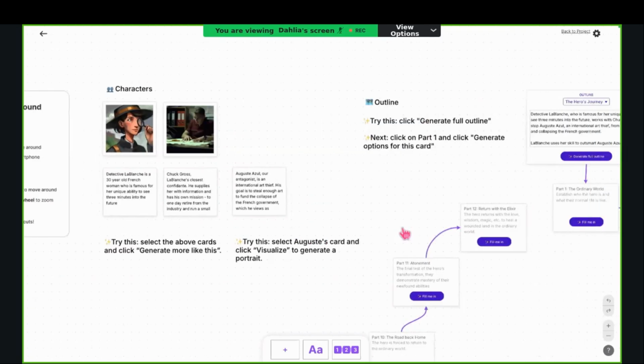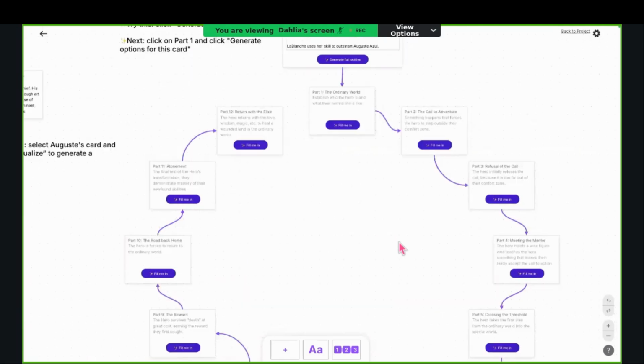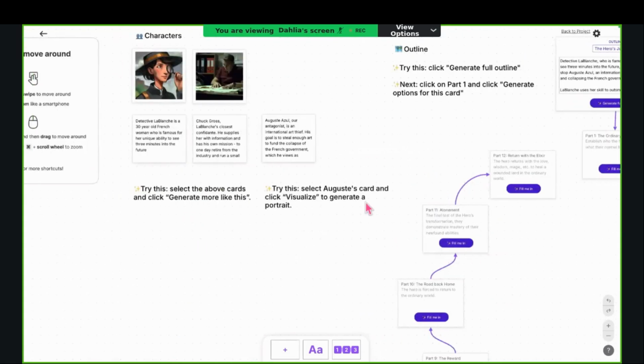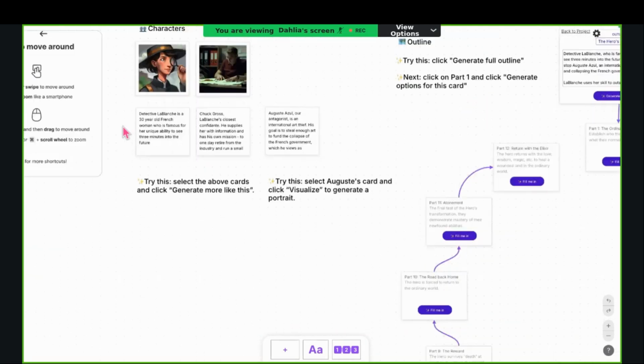It's quite nice for creating outlines or, if you like mind mapping or something, that's a nice tool. Sadly, it's currently not connected to the story Bible. So it's most useful at the beginning for brainstorming when you don't have that much information yet. I usually use this in the beginning of a project to brainstorm stuff and then to put the results of this brainstorming into my story Bible.